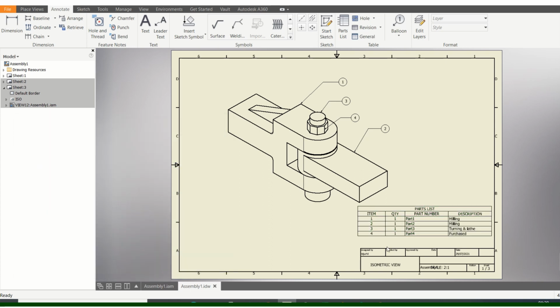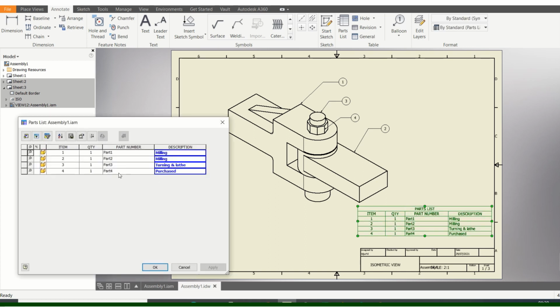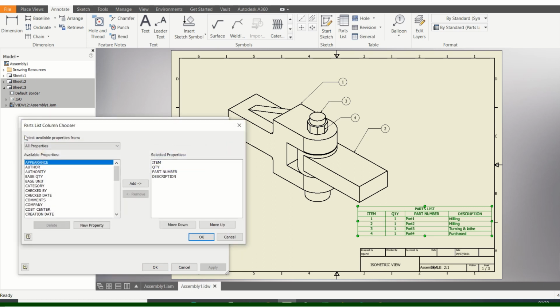Another thing I would like to change is this part number. I want to call this not part number, but this is my part name, and probably this is my part number or item name. That could be left as item one to four, but this is my part name. So I want to change that. So I'm going to double click this again. Okay, so come here so we can include part name.